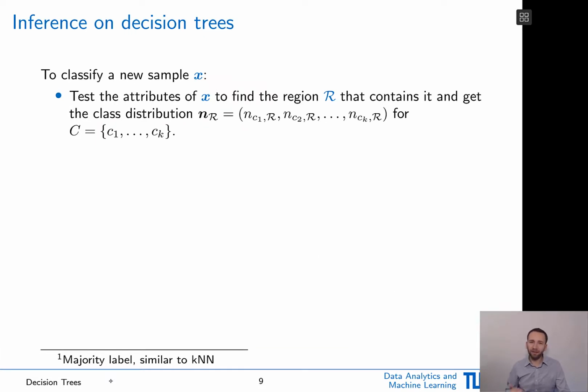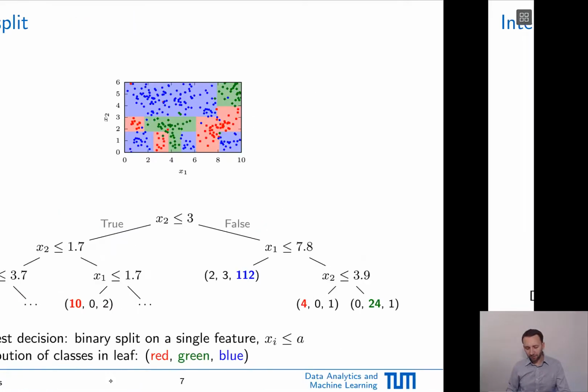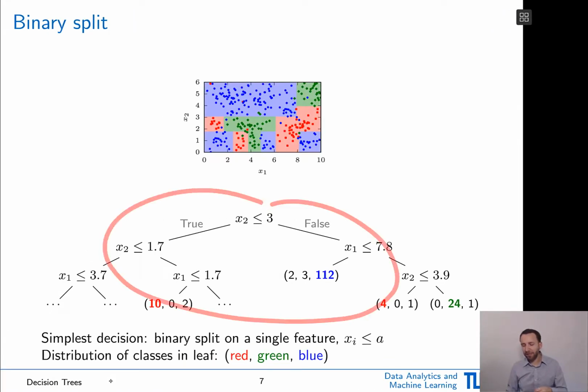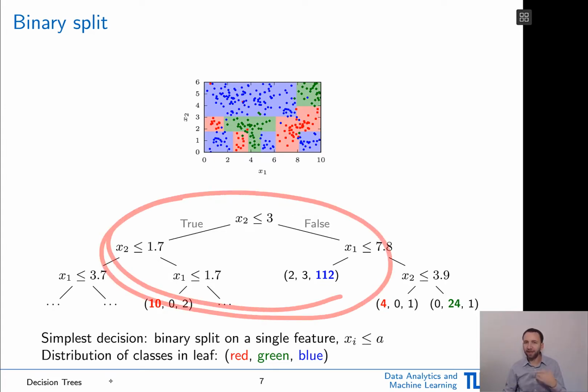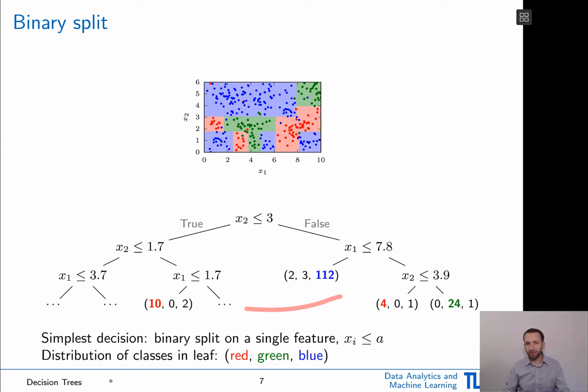So how do we then do inference on a decision tree? And now you learn a different term here. Inference means we get a new instance and we want to make a prediction for this instance. This is known as the inference step in machine learning. There's also the training or the learning step, which cares about how to construct such a tree. We haven't talked about the learning yet, right? I just have shown to you some final result. We'll talk about this later in more detail, but you should remember these 2 steps.